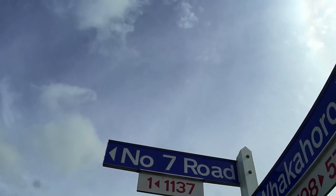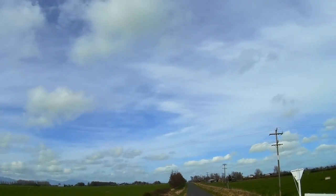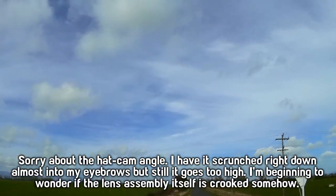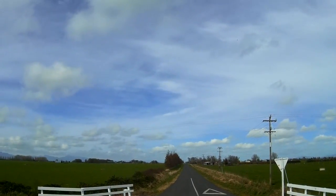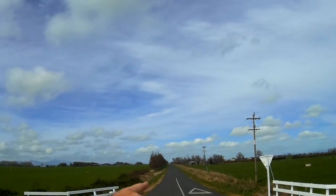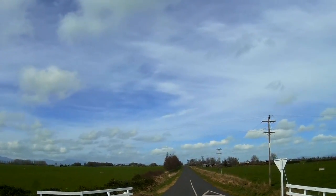So this is the spot. Number 7 road is the 10.3 kilometer long road. Another nice thing about this road is that there's not a lot of foliage on each side, and there aren't any huge power lines around. There are the small power lines there. There are a bit of trees, quite dry looking at the moment. I can see probably about 2 or 3 kilometers line of sight. I can't see very well, but when I took a drive down here a couple of months ago to check it out, I think there's a clear line of sight to about 3 kilometers. I'm just guessing mostly, but the road didn't go up and down very much, so you're not going to be going over the horizon for about 2 or 3 Ks.